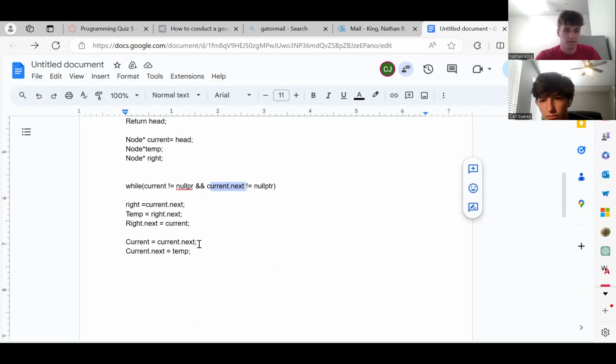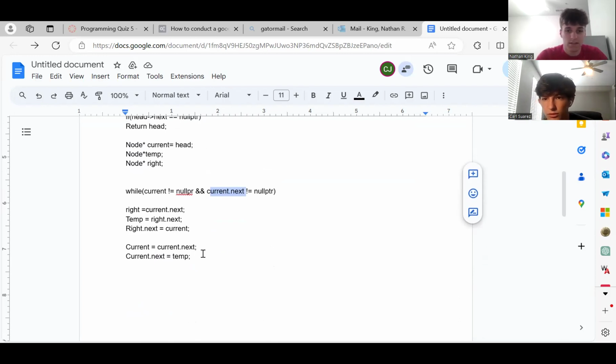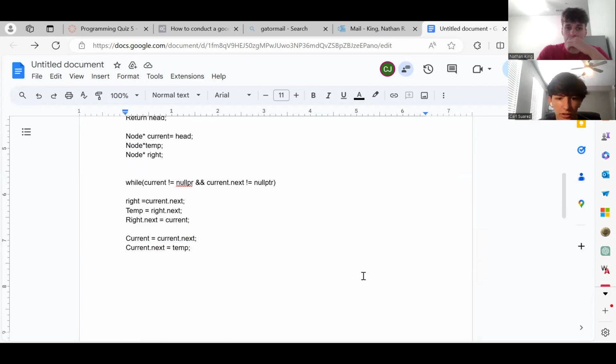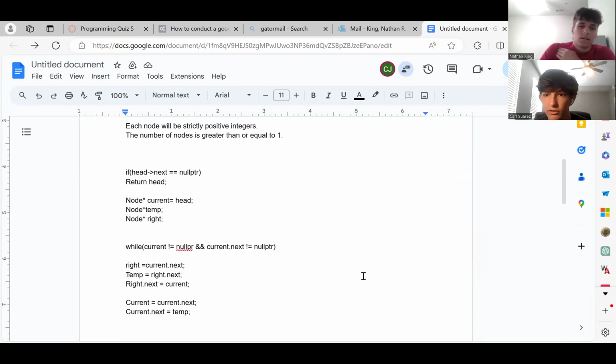So if I'm not mistaken, I think this is correct. I think when you went through it, it looked good. Can you just tell me the time and space complexity of this?